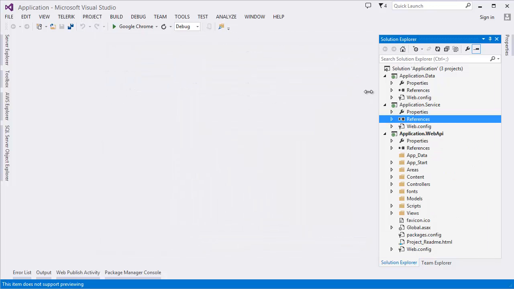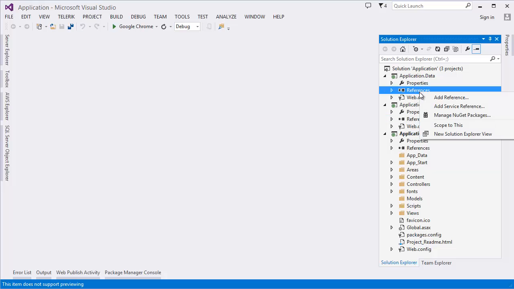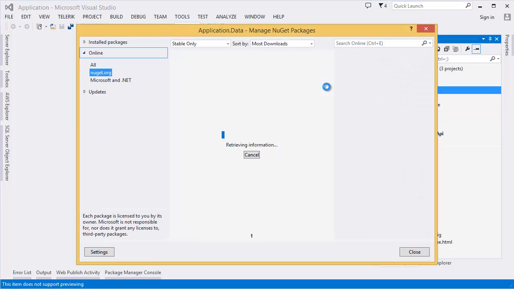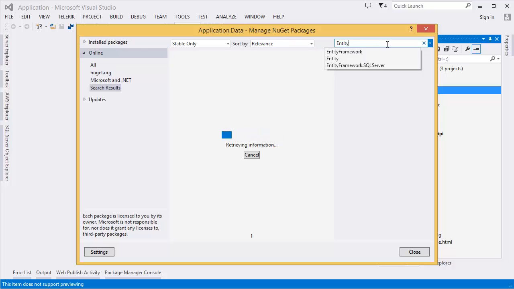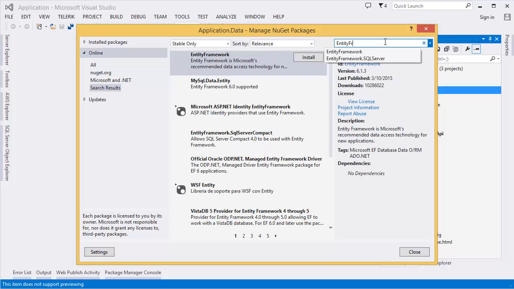Okay, so first of all, I want to take the Entity Framework latest version. You can right click on the references, then click manage NuGet packages. Then you can search Entity Framework. I'm searching Entity Framework.